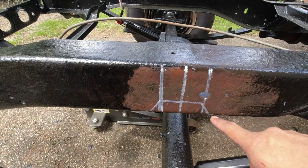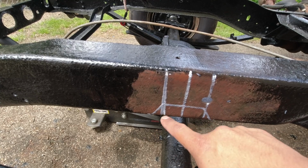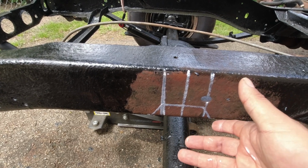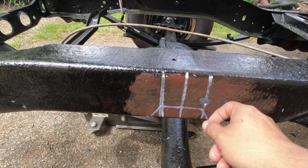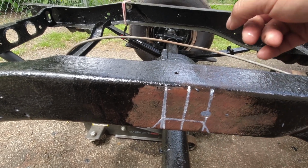Alright guys, so I got everything marked up where I'm going to cut. I still have to cut a little more, but I'm going to take it slow so I can try to get a perfect fit so it doesn't have a big gap in there. I don't want to cut too much. So I'm going to do the same thing to the driver's side.